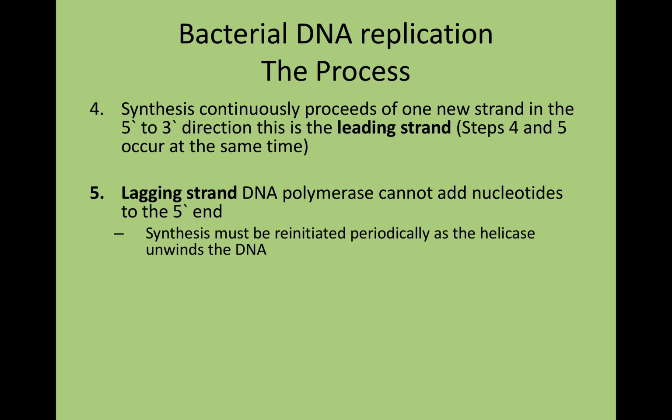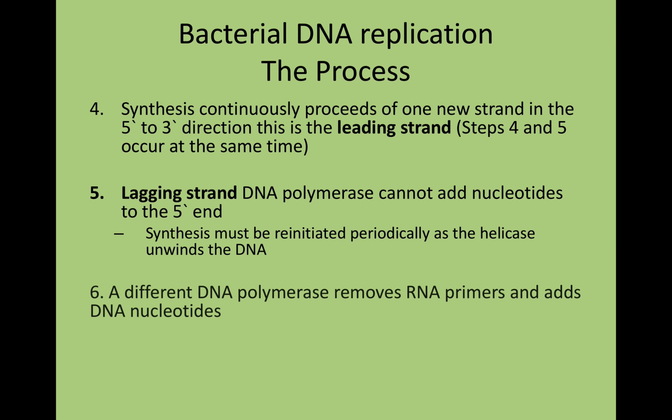The lagging strand, so the opposite strand of the leading, is going to be replicated a little bit differently. Since DNA polymerase cannot add to a 5' end, basically what happens is we have an interruption in the synthesis process. So synthesis has to be reinitiated periodically as helicase unwinds the DNA. And I'll show you a video of this here in a moment to give you a picture of this process as well.